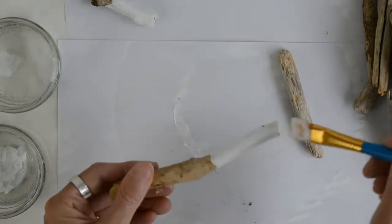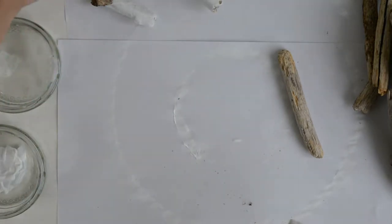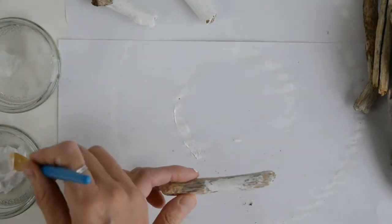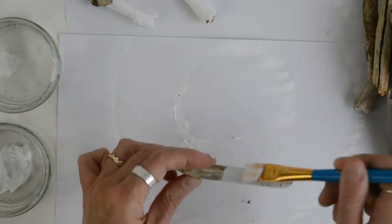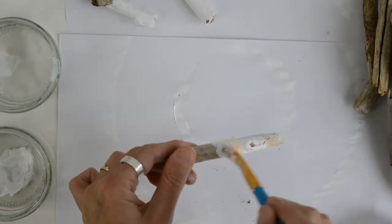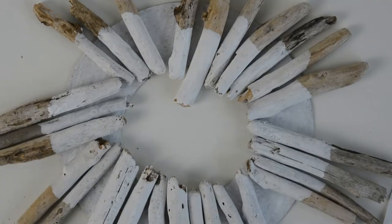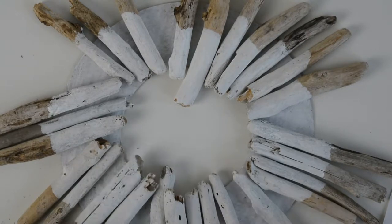So I'm painting my branches. I'm not thinking too carefully about the volume of white, the length of white paint, because I'm going to go for a random look on the finished beechwood wreath. So once your bits of driftwood have dried, have a play with them.